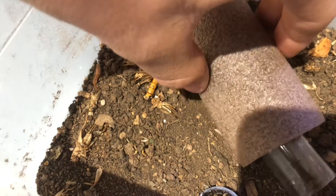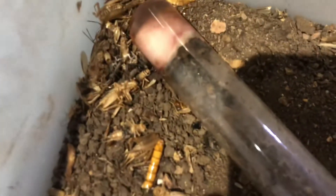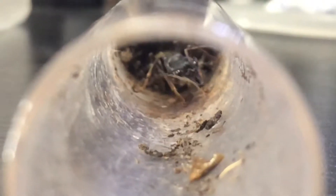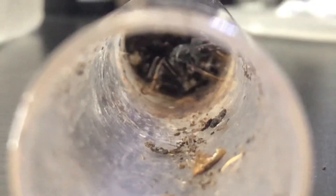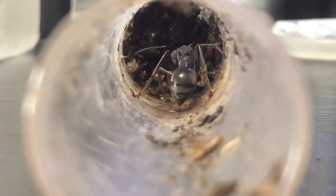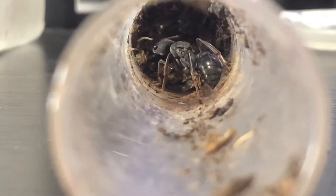I'm just going to take the top off here. You can probably hardly see her because the tube is disgusting — she really is due for a new tube change. So here she is. In the wild, they'll eat pretty much anything sweet, any sweet secretions from any plant, insect, whatever. They are the largest ant in the world and these Myrmecia pyriformis are the largest species in the genus Myrmecia.